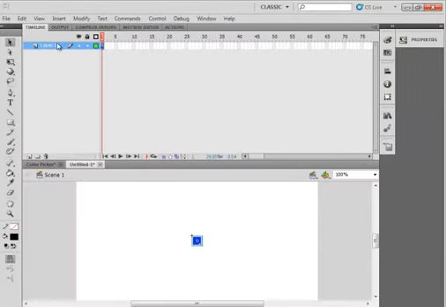And let's call this layer Swatch, SWATCH, so we know the swatch is on this layer. Make sure that swatch layer is locked.